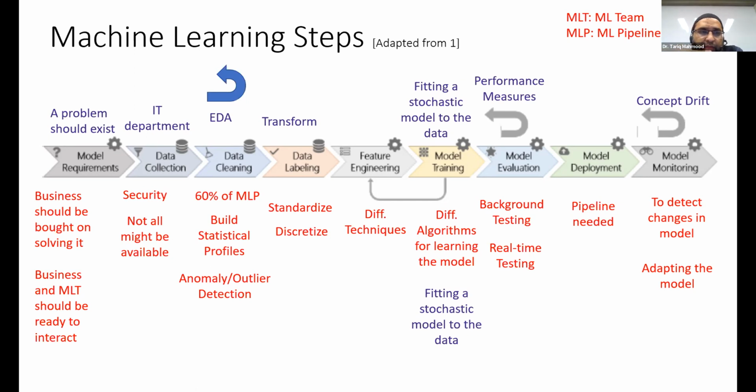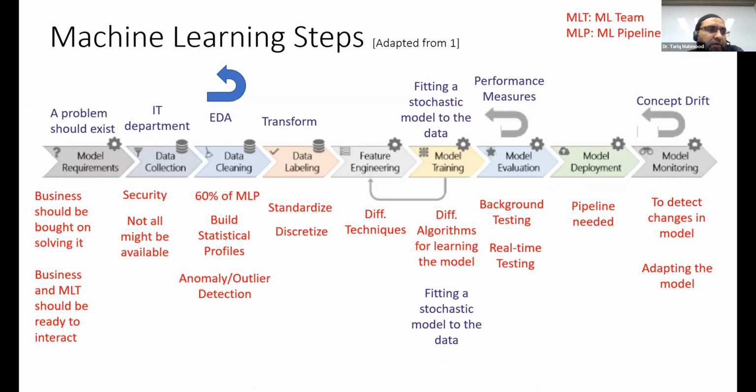And then monitoring the model means that you learn the model on the training data, but let's say the training data was for the last 3 years. And then you use the model for 6 months, but now the customers are changing their behavior, right? So the predictions on the people that are coming now are going to go down, because they are coming with a different behavior and your model is not trained on that behavior. So there is a drift of the concept that you have learned in the machine learning model that you learned in the previous two steps.